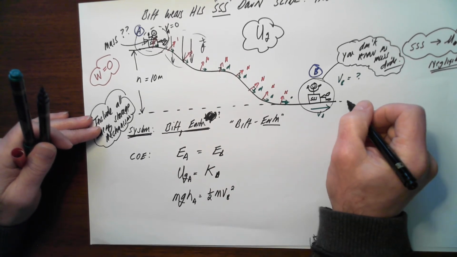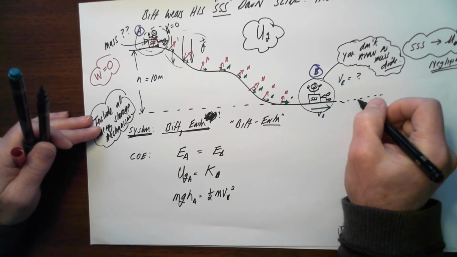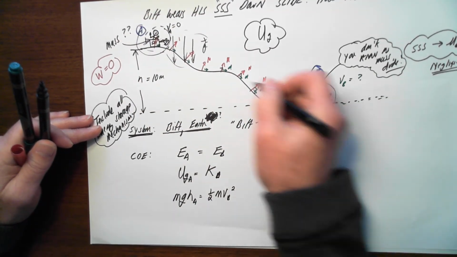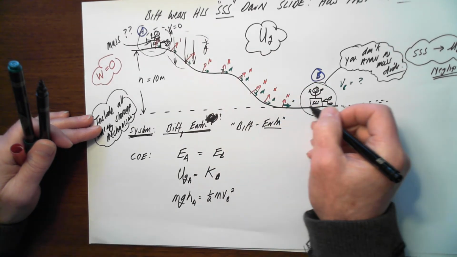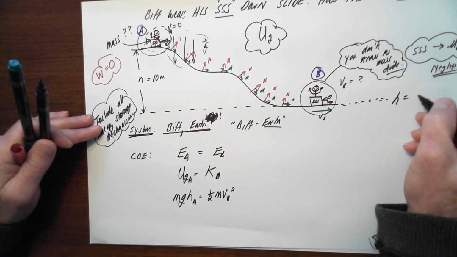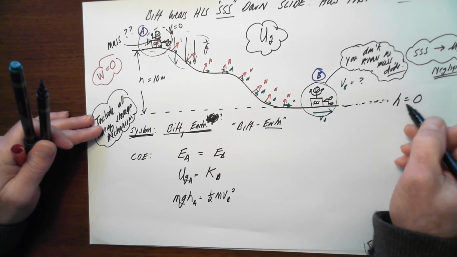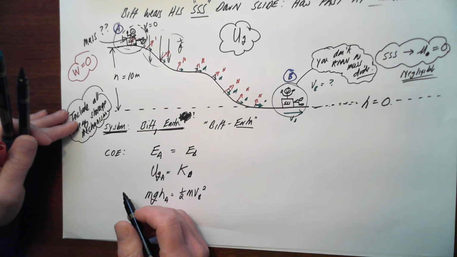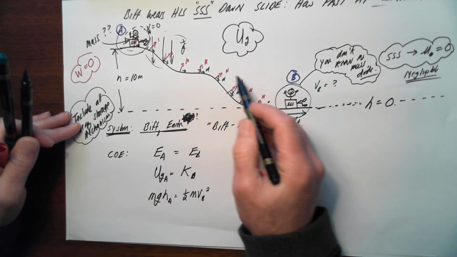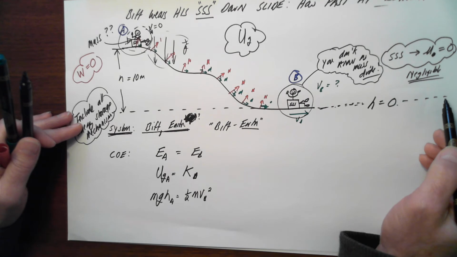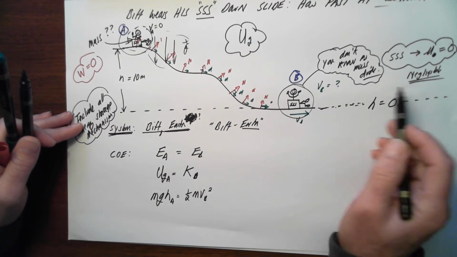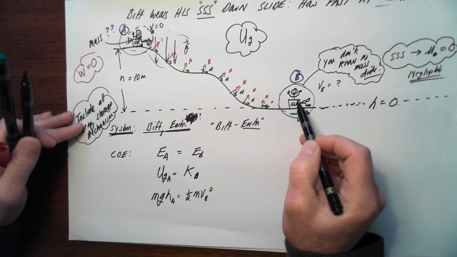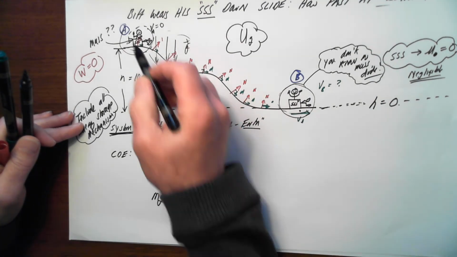Okay, so what I'm doing then is, and I recommend you do this for all of your problems, is when something is changing height in your system, figure out in your problem what's the lowest point it can go, and we're going to say that's essentially our height is 0 line. It's kind of like the origin of a frame of reference. You can put it anywhere you want, but I think putting it at the lowest point makes it easiest, okay? So we're going to say that the Biff Earth system has no gravitational potential energy when he gets to the bottom, and he has some at the top.